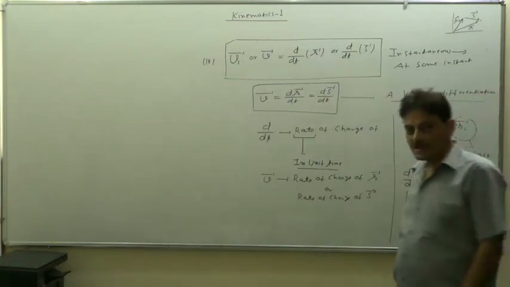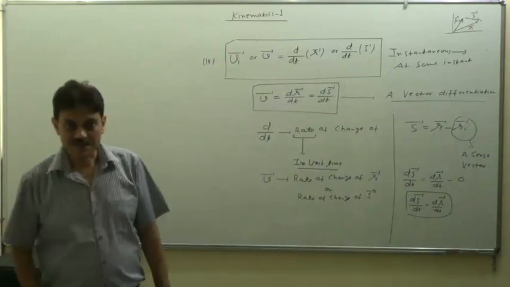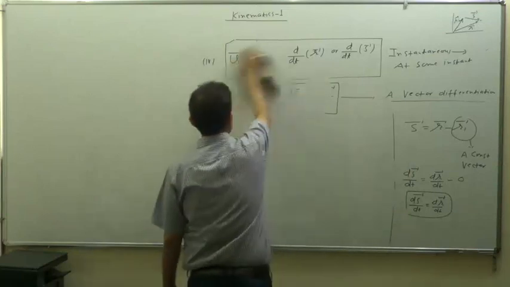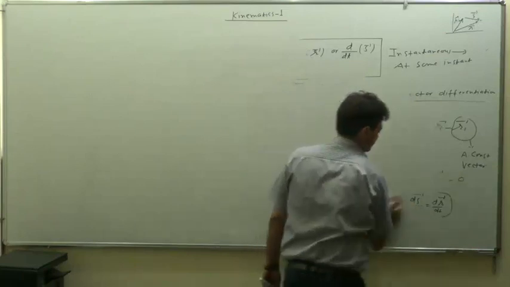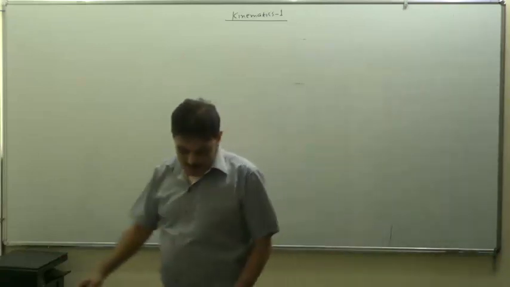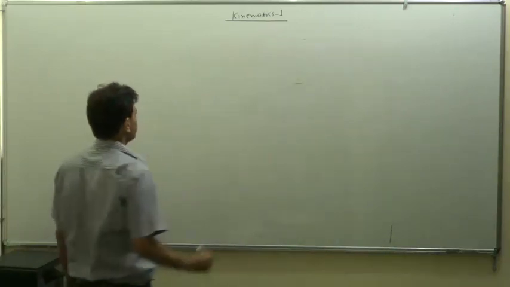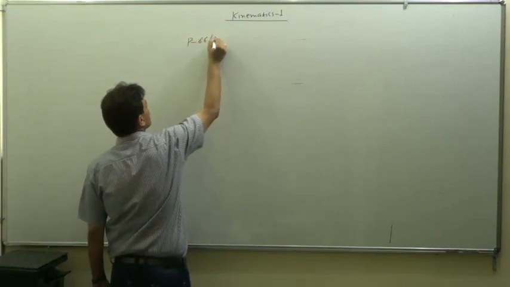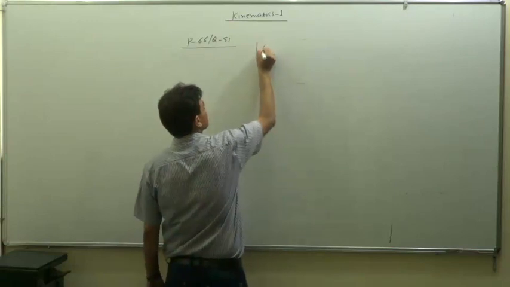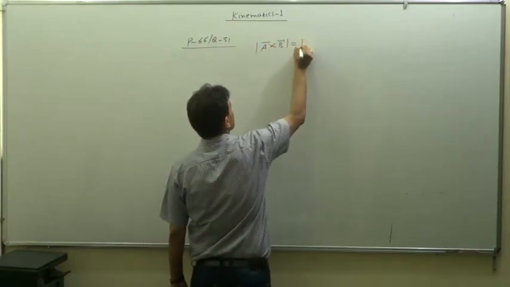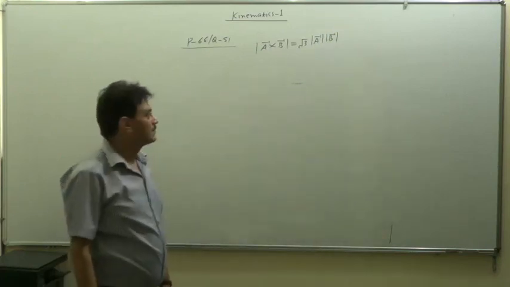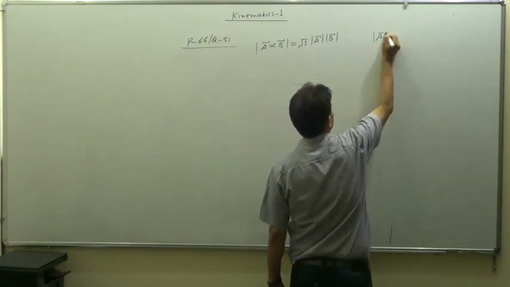So students, as a revision, I am taking few problems of vectors, right? It is page 66, question 51. Mod of A cross B is given as root 3 times mod of A dot B, and what is asked is mod of A plus B.